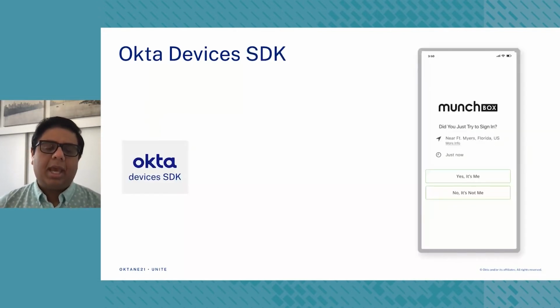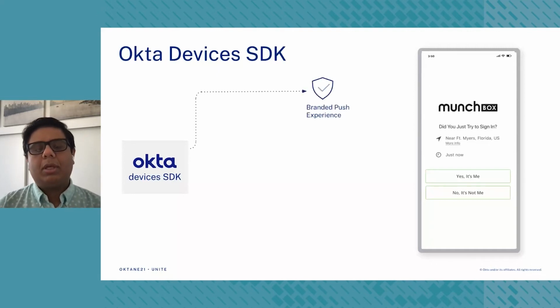And with the Devices SDK, we provide all of the same benefits of the Devices platform to you through a simple, easy-to-use SDK. This means, first and foremost, you can now have fully branded push experiences right in your application. So looking at the screenshot on the right, you can see that Munchbox, if they were to integrate with our Devices SDK, can now offer these push notifications that are very specific to their application. Every pixel that you see on the screen can be customized and branded by the app developer.